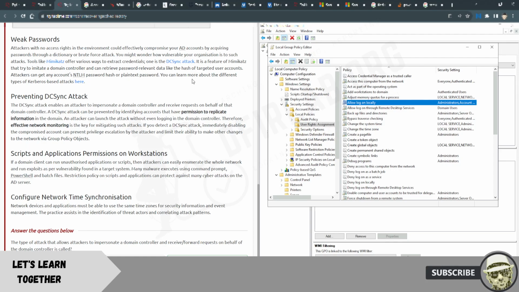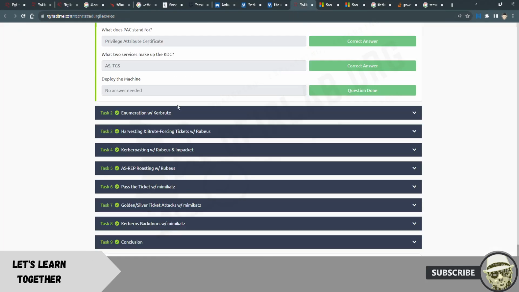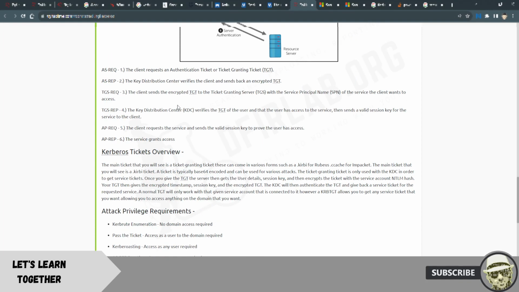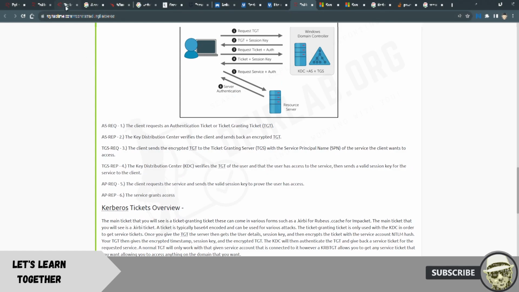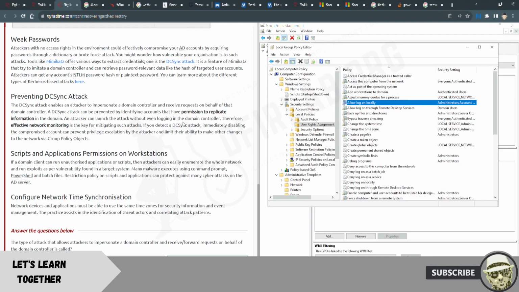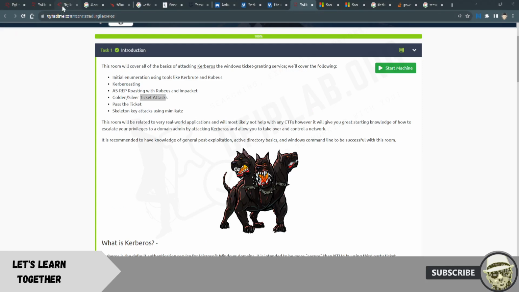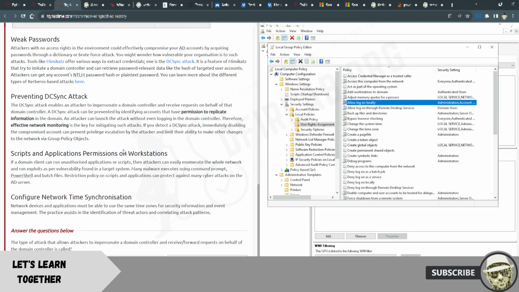You can learn more about different types of Kerberos-based attacks in the room I've just shown you. This is the room, where any of these attacks can be learned. Maybe I will do this room also. Preventing DCSync attack. A DCSync attack enables the attacker to impersonate the domain controller and receive requests on behalf of the domain controller.